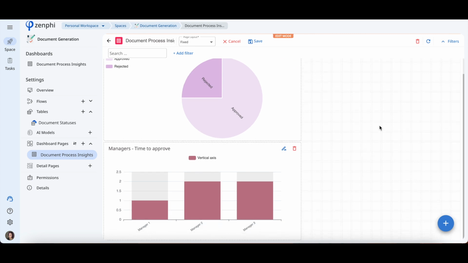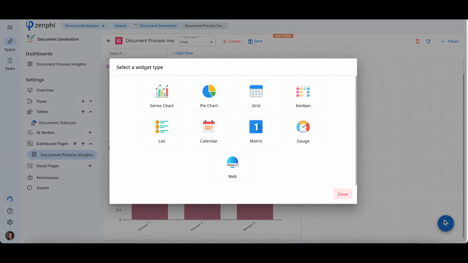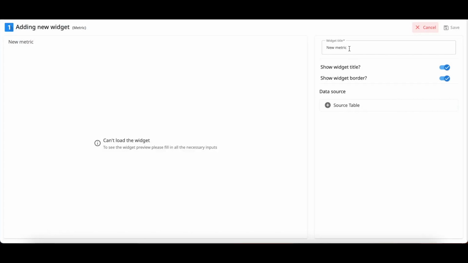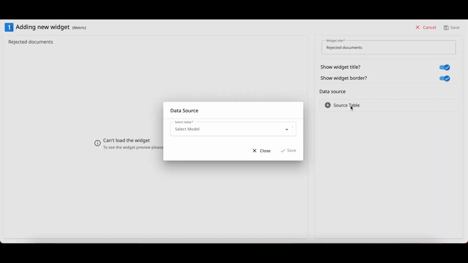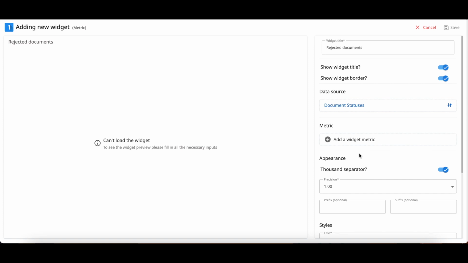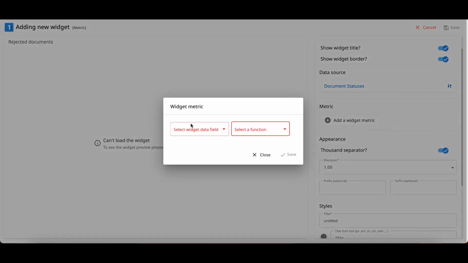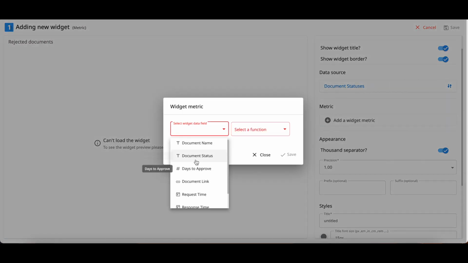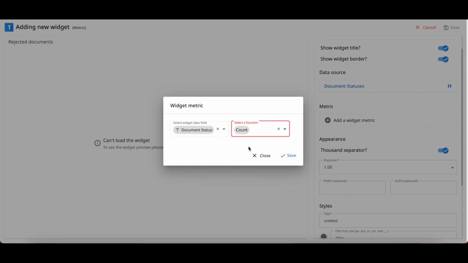Okay, let's add the last widget, which is going to be a simple metric. And for example, here we just want to display how many documents were rejected. Okay, here we're choosing that we're interested in document status again, and we'll choose count.